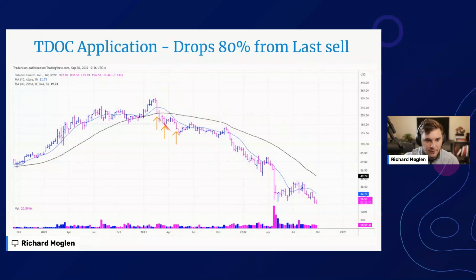And this, you might feel bad because it's so far off highs. And if you bought it in here, you're at a loss. But if you bought it here, you're still preserving part of that profit. If you bought it all the way at its IPO, you're preserving a lot of that profit. And it might feel bad in the moment, but the stock continued down 80% from this last sell signal. So you're preserving a lot of profits and making sure that goes in your pocket.